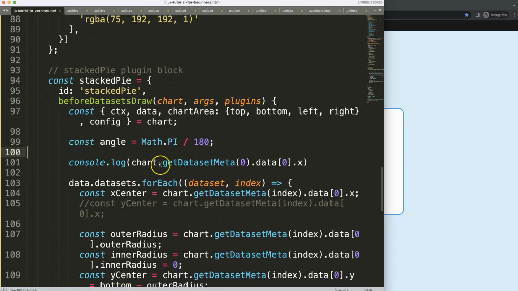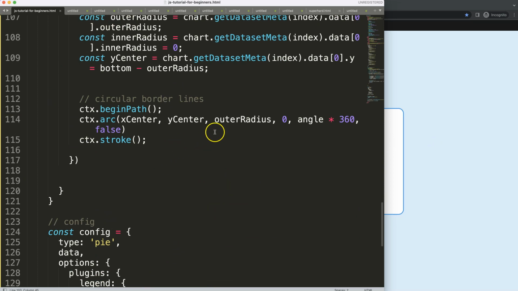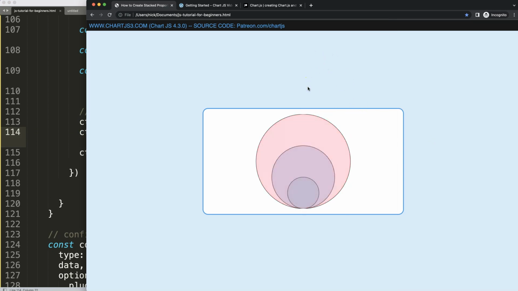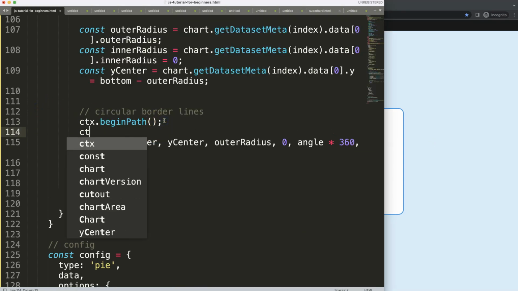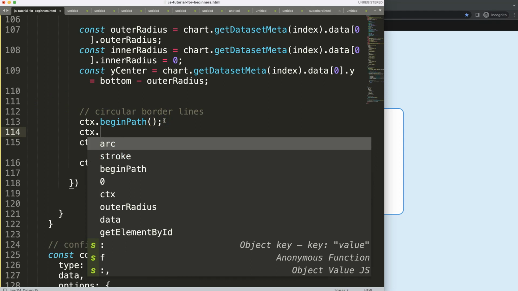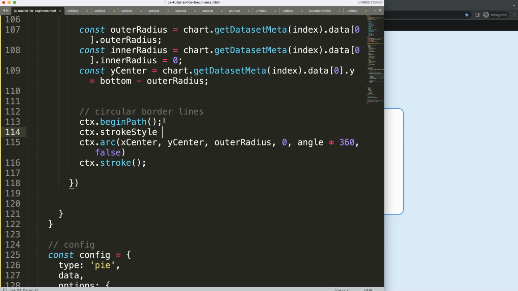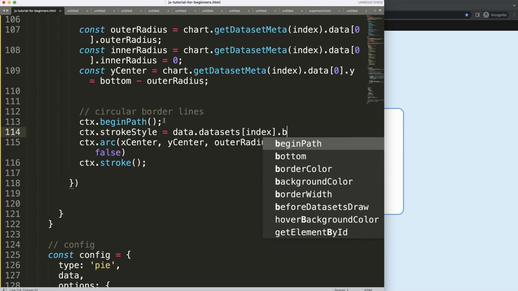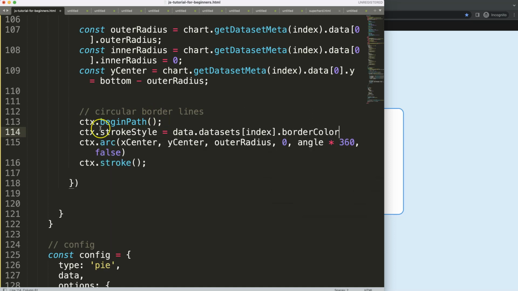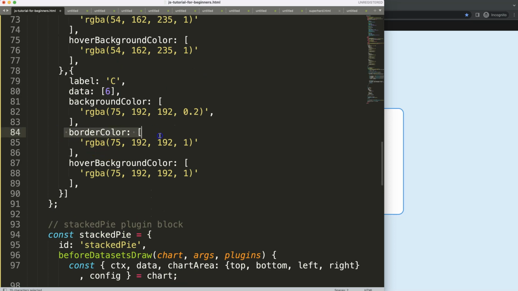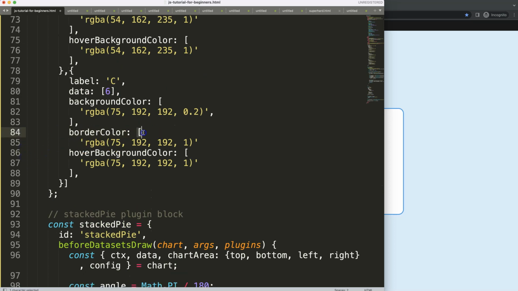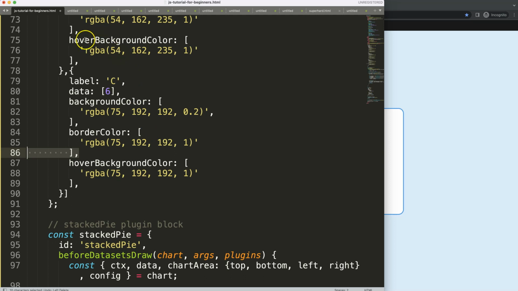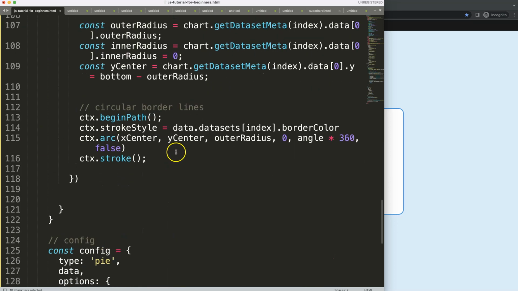Well, first of all, let's create or assign a proper border for this, because right now we just draw the stroke with the colors not even matching. So let's get those. So we're going to say ctx dot stroke style equals data dot data sets index, and then we can say here border color. And what we have to do, and this is very important, you have to check your data. Do you have an array, or do you do it without the array? That's also possible, but then just a singular color. Whatever you do, be consistent with every one of your data sets, or else this will not work, of course.